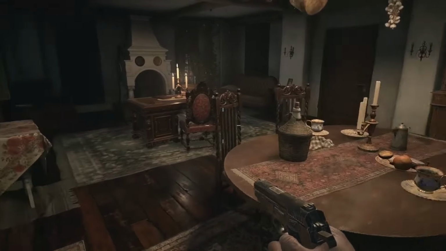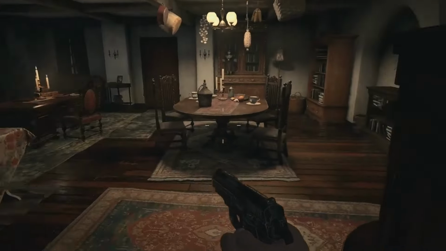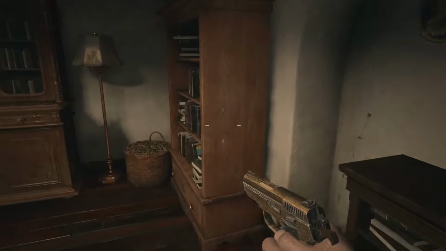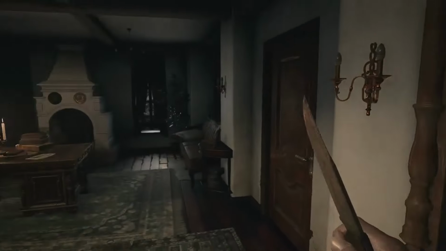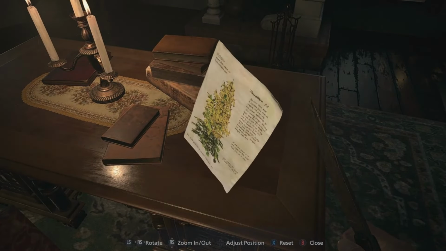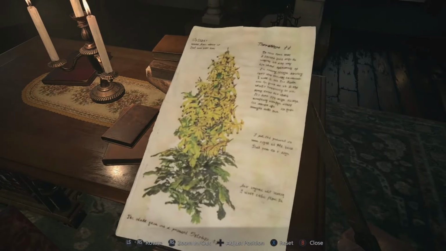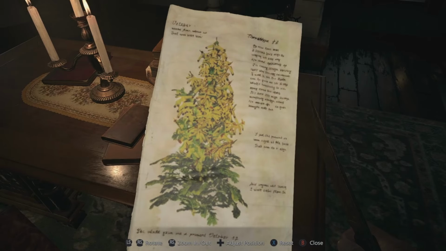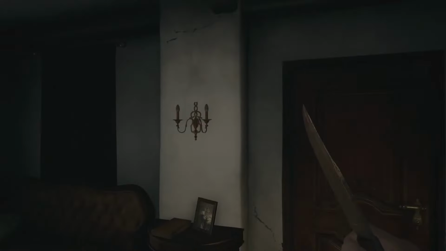Okay. I don't like dolls. Okay. So, let's check this room out. Just want to make sure there's nothing that we need to collect. Her house is actually nice. Okay, just want to make sure you ain't on no funny shit. Okay. Nothing on the back. Okay. I don't know what that's supposed to be telling me.